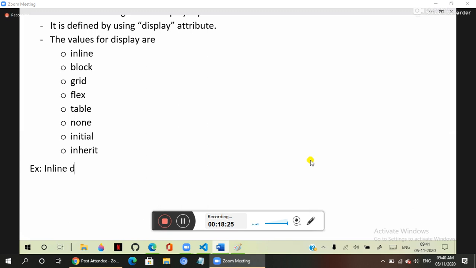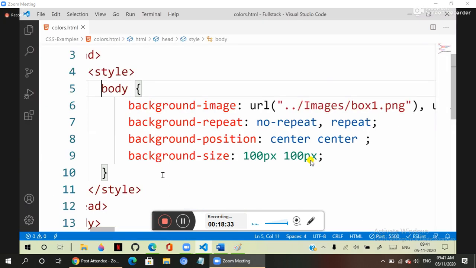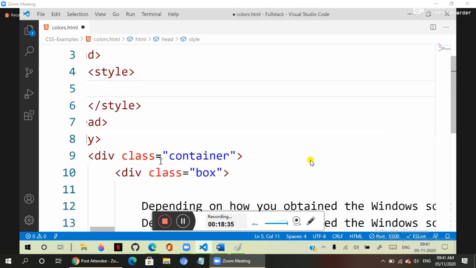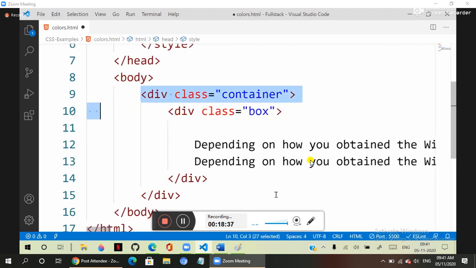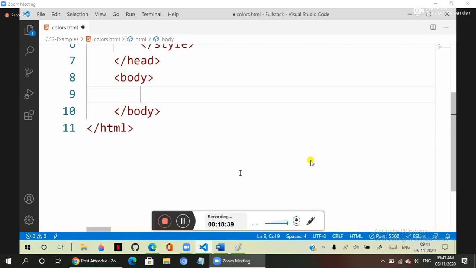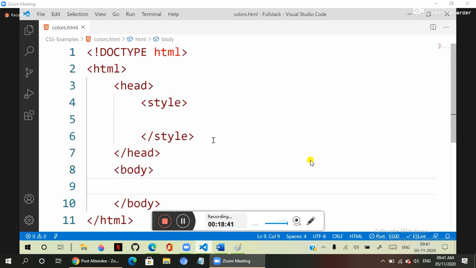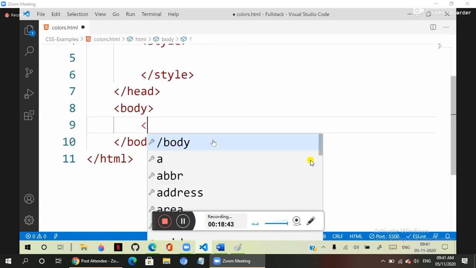Inline display is nothing but we can keep the contents side by side. Let's create one example, a simple form.